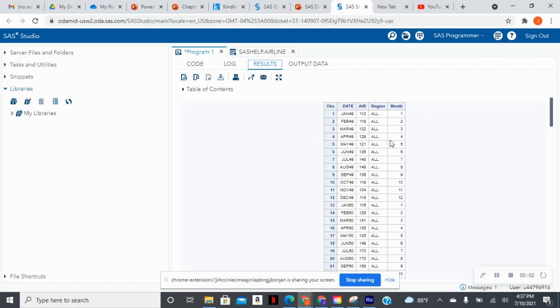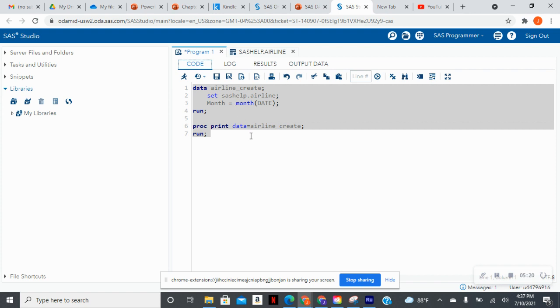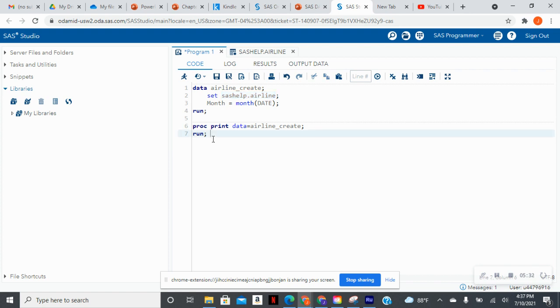And here we see the results. So this is from the PROC print procedure. See how we have this new variable called month, and it's showing us the month based off of the date column. And it's the numeric month. So 1, 2, 3, 4, 5, 6, 7, 8, 9, 10, 11, 12. So that program worked how we expected. The data step modified an existing SAS data set, which was stored in our sashelp.airline library, and the PROC print actually printed that out for us.